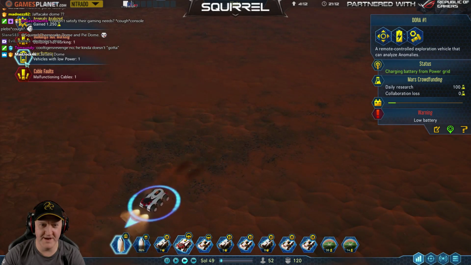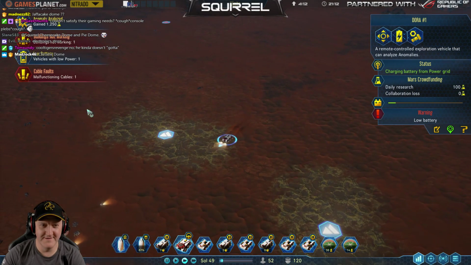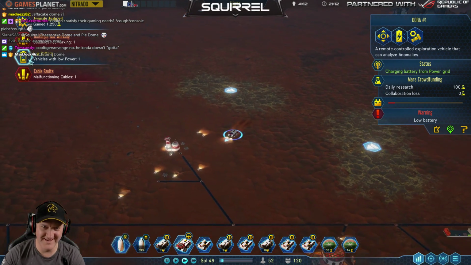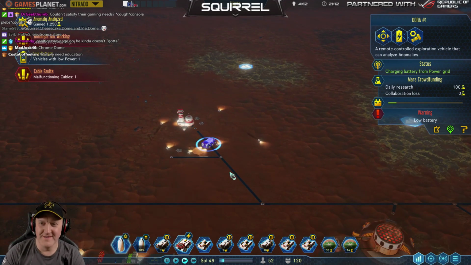Come on, dude, you can make it. Come on, bro. Keep going just a bit further. Oh yeah, look at that. So, how much power he's got left? It's like, whew, that was a run.